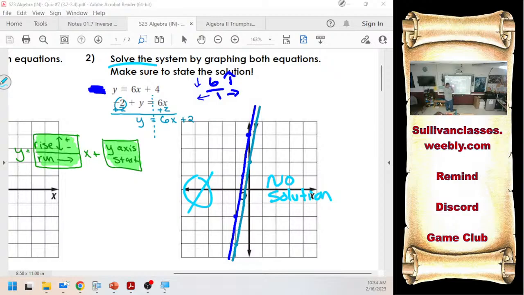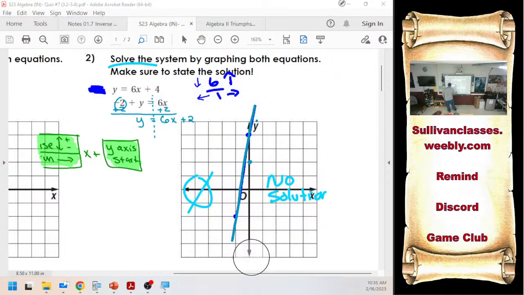What if that happened? Infinite solution. Okay, remember the difference. You can't say all real numbers because not everything's a solution, but there's an infinite number of them. Infinitely many solutions. Okay, so you have one solution, no solution, or infinitely many solutions.